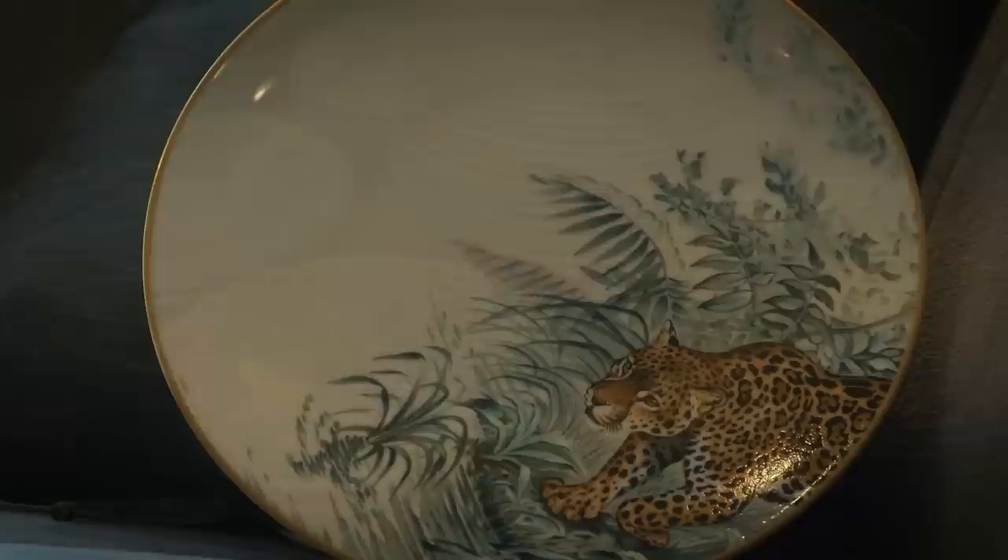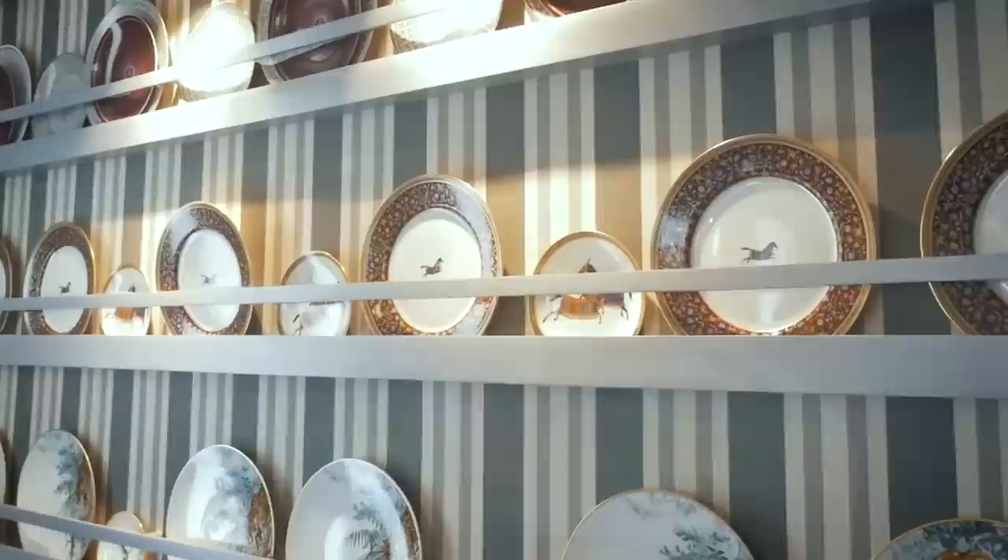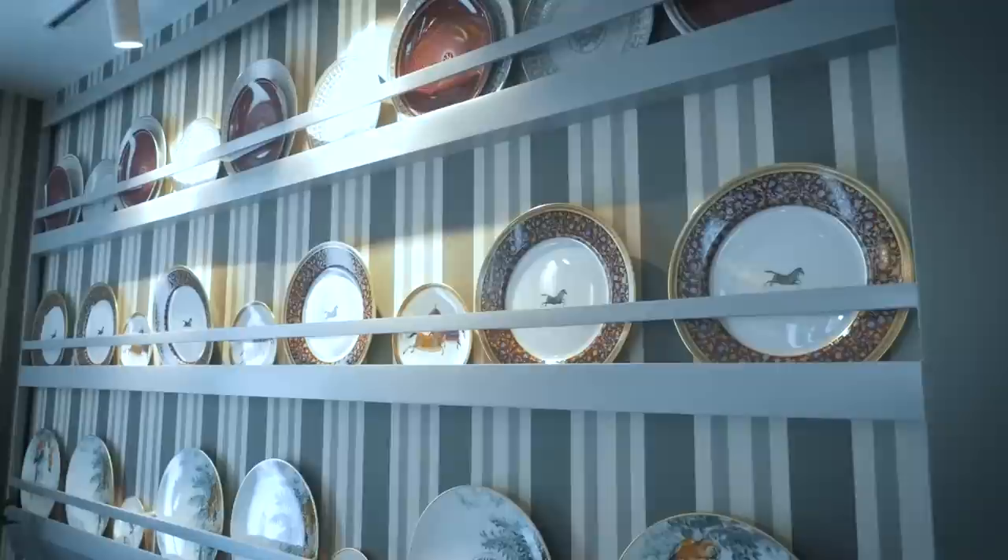Happy's true happy place in this house is what she calls her plate library — this is where she keeps her stash of plates on display. Some of these plates are also very important heirlooms passed on from one generation to the next. This particular plate from Paris is a very sentimental piece to Happy, and it's so nice that she has a display area where it can remain safe and beautiful for generations to come.